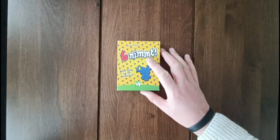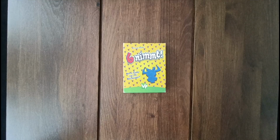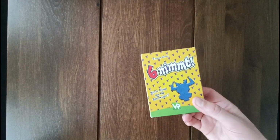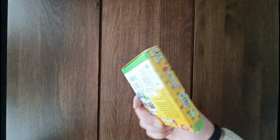And also, we played a couple of games of Six Nimmt. Some rookie mistakes made in this one. My dad was getting quite cocky that he won the first game. We played another game, and he made a very silly play and ended up taking a whole bunch of points and was quite frustrated. But that was quite funny for the rest of us. So if you don't know Six Nimmt, it's a unique card game where you're simultaneously playing cards, trying not to take these negative points. It's an absolute blast.